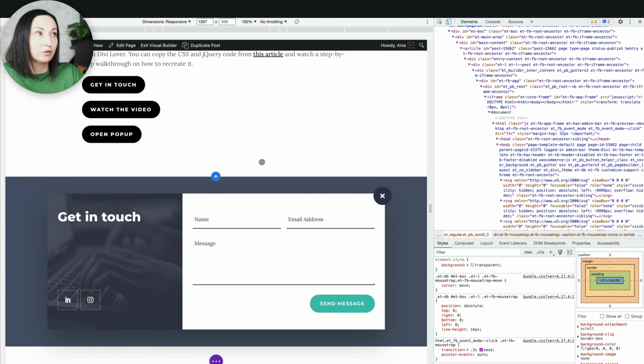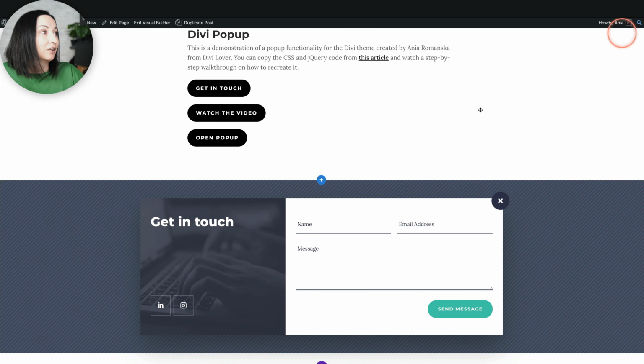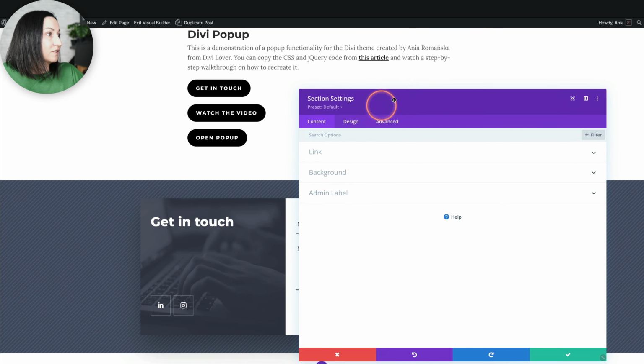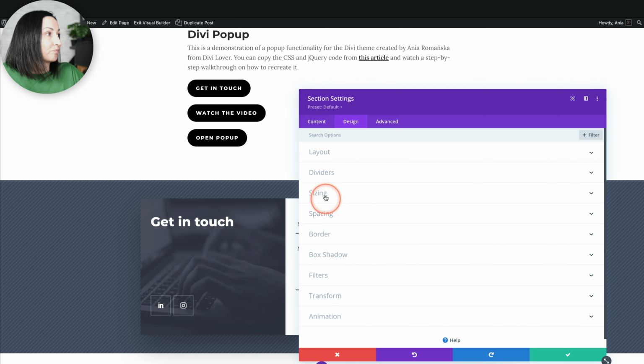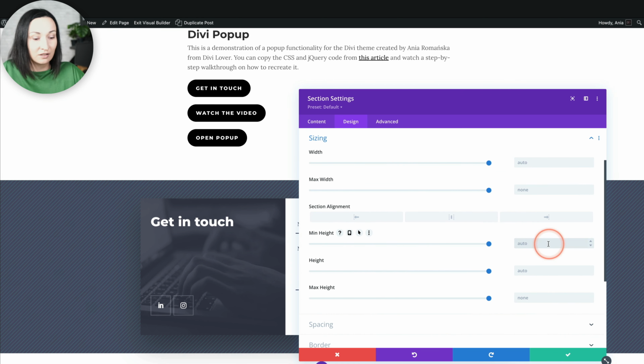Now let's just adjust that a little bit. First, to make sure that our overlay is also full height, inside our section settings, design, sizing, min height set to 100%. Okay, it's not going to affect the builder preview because the parent container doesn't have a set height, but on the front end, our parent, the DL popup inside, has a set height, the height 100%.